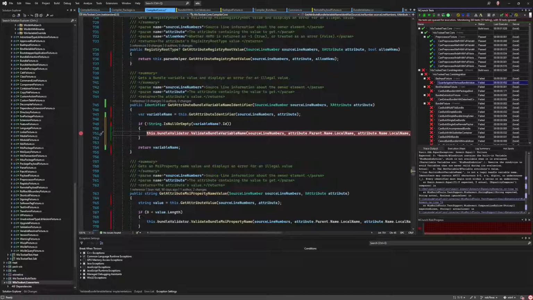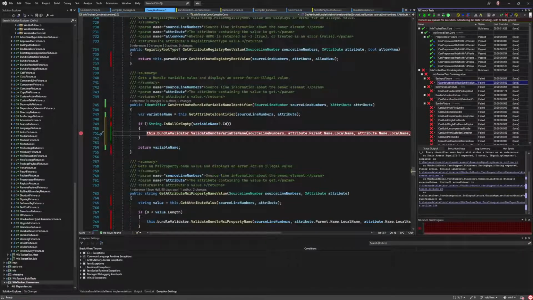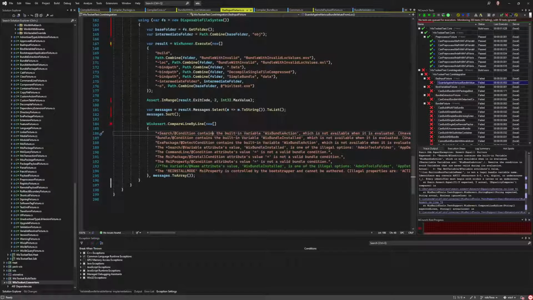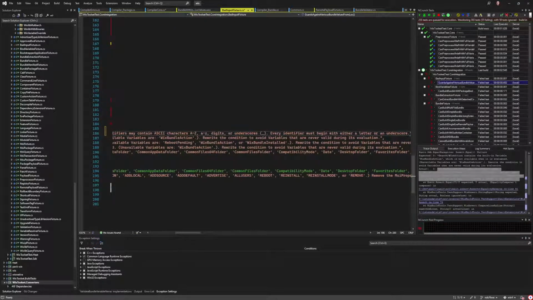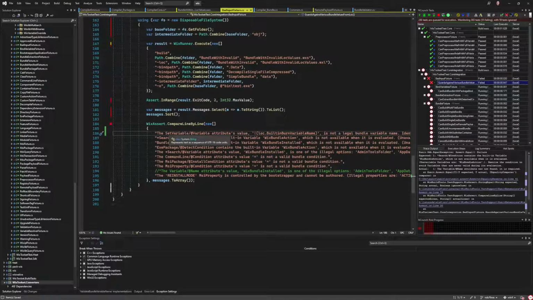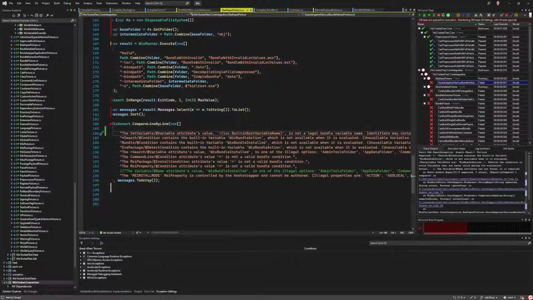Now I have this, and now I have an error message telling me that the set variable attribute's value, this loc variable, is not a legal variable name, which is true. That's what all of this has been about. And for whatever reason, that is the first error message. So the search gets bumped down, and our new error message that we just added gets bumped down here. Boom. That's our new error message, right? The set variable attribute loc burnt is not a legal attribute variable name.